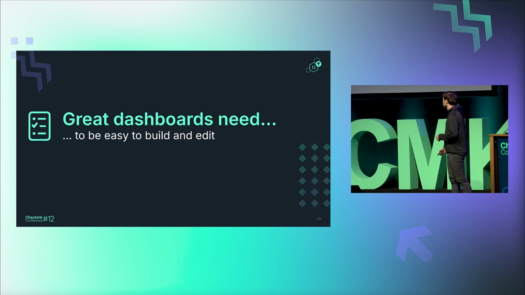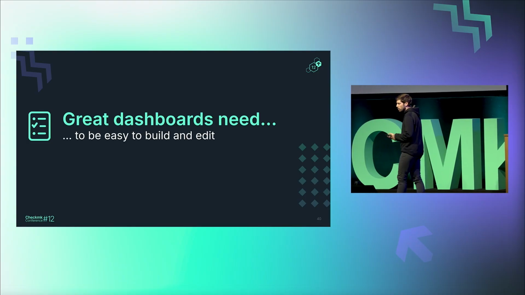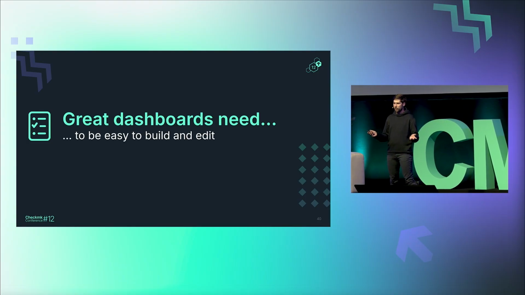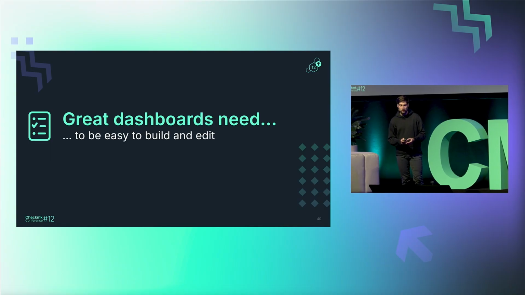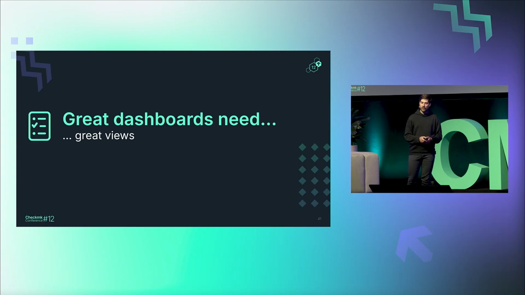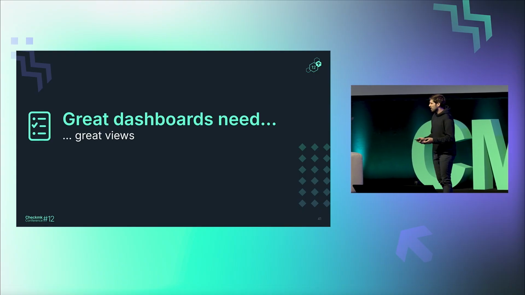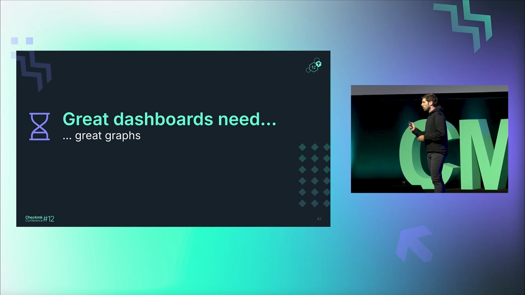Connecting the dots. Great dashboards. We saw today what they need. They need to be easy to build and easy to edit. I think we got that covered with 2.5 pretty well now. They need great views. Hopefully, now you're convinced that we will have great views in the future. So that is also kind of covered. What else do we need?